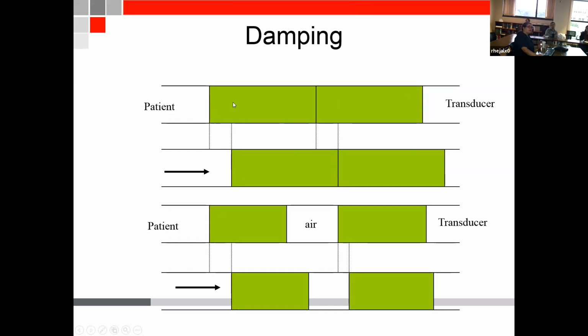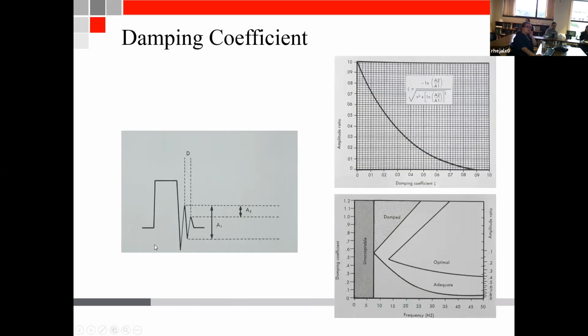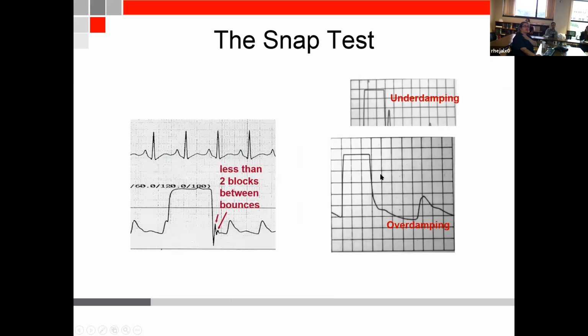With a patient, I have a continuous column of blood and saline to the transducer. Whatever the pressure changes here, it changes the same way here. If there's an air bubble, it would get dampened. So in reality, when you push air or liquid through, you will have this is the adequate dampening, and then it goes half the way, and then a quarter, and then it becomes normal again.